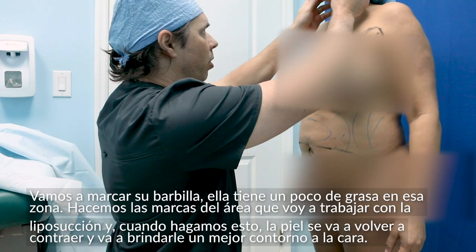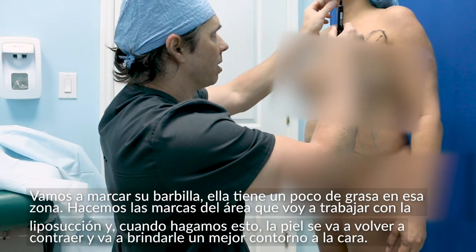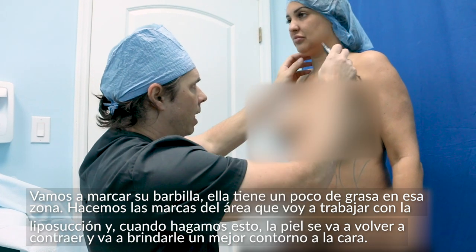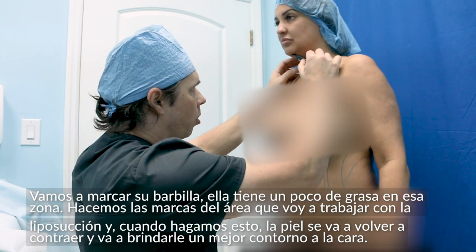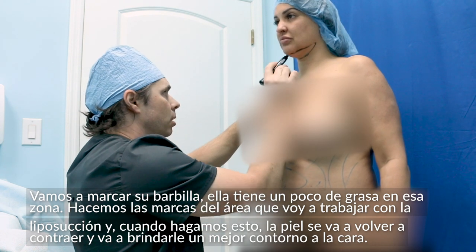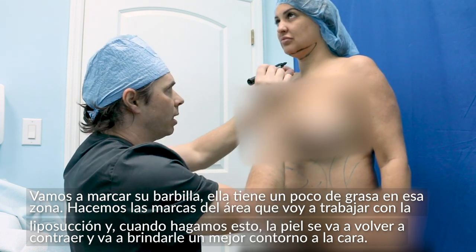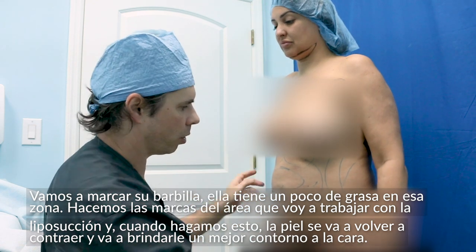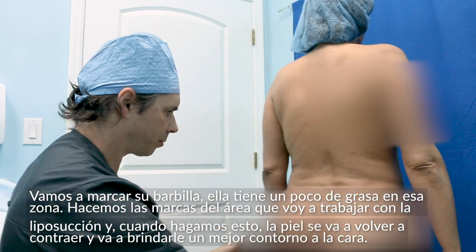And then I'm going to do some markings of the chin. You can see she has a little bit of some fatty tissue here. Just bend down just a little bit. So I just draw out the markings of the area that I'm going to liposuction. And the liposuction of the chin, really getting rid of this, really helps to snap back that skin and to get that contour of the chin.